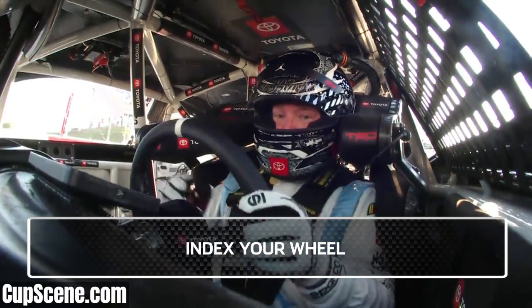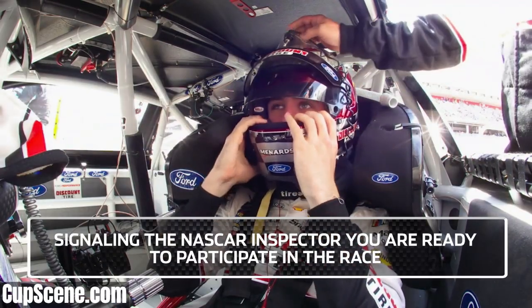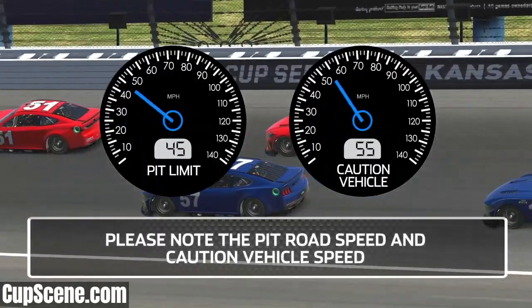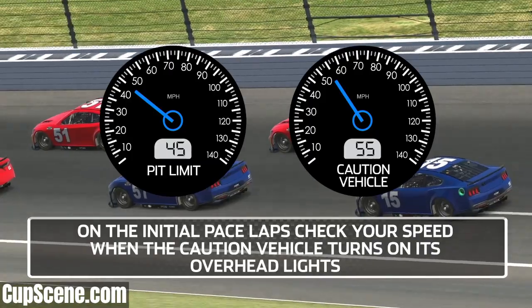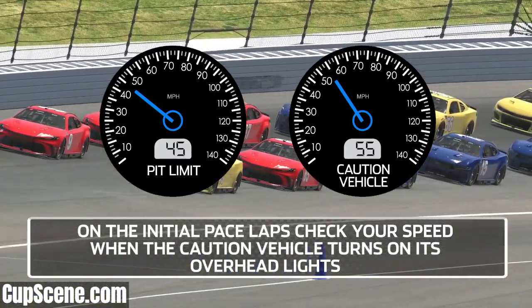Drivers, please index your wheel and check your restraint system, signaling the NASCAR inspector you are ready to participate in the race. Please note the pit road speed and caution vehicle speed. On the initial pace laps, check your pit road speed when the caution vehicle turns on its overhead lights.